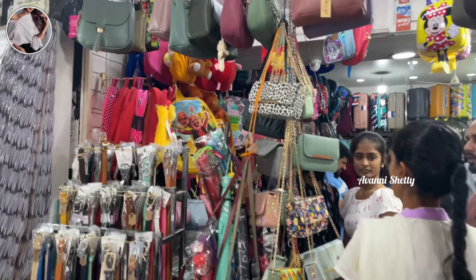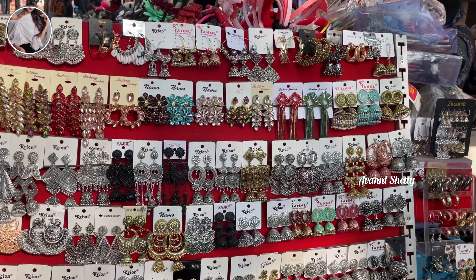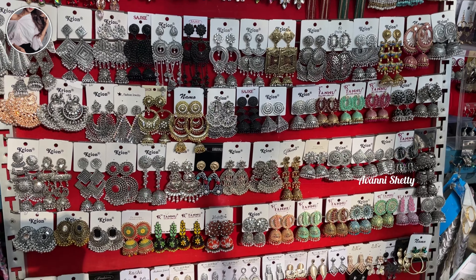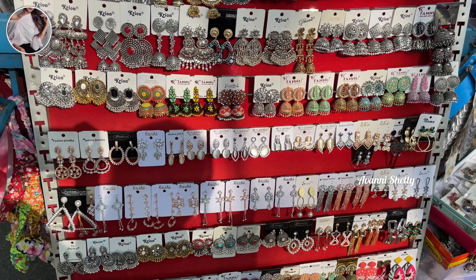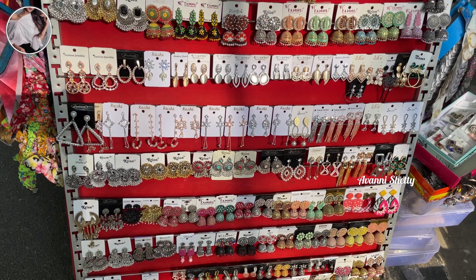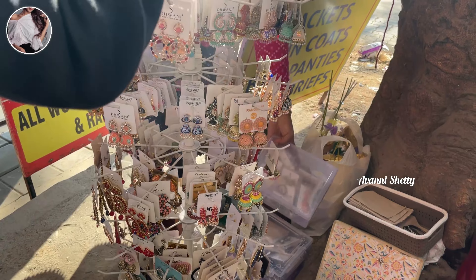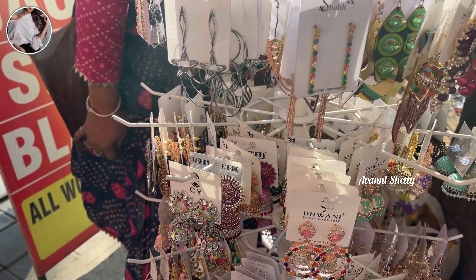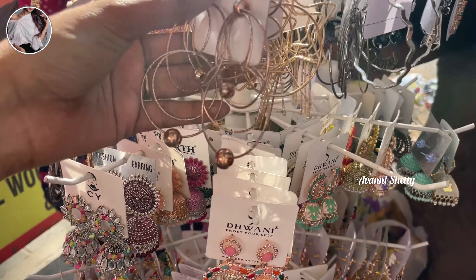Here comes the bag collections — you will find really different kinds of bags. And look at the different varieties of earrings: jhumkas, drops — which you can match for your traditional or modern outfits. Really, they go well with everything. You will find all these trendy earrings for the best prices, like 50 rupees or 100 rupees, based on their design and quality.